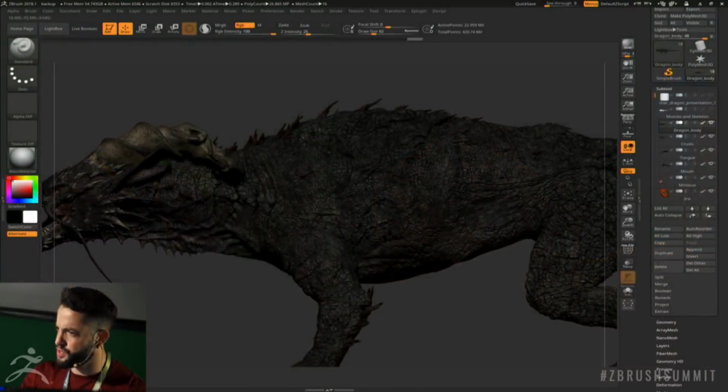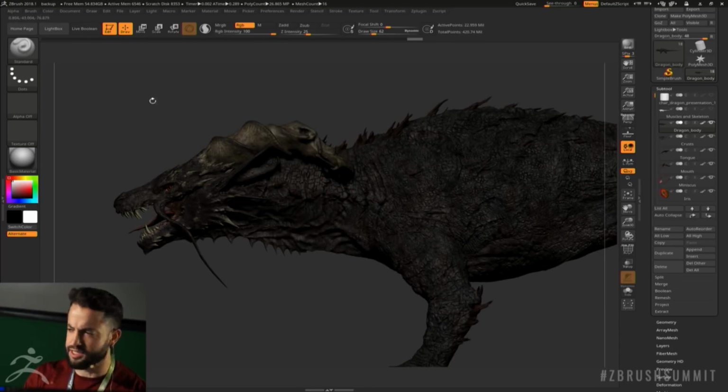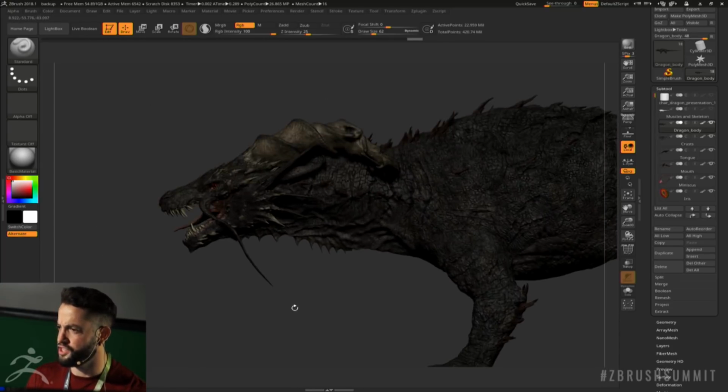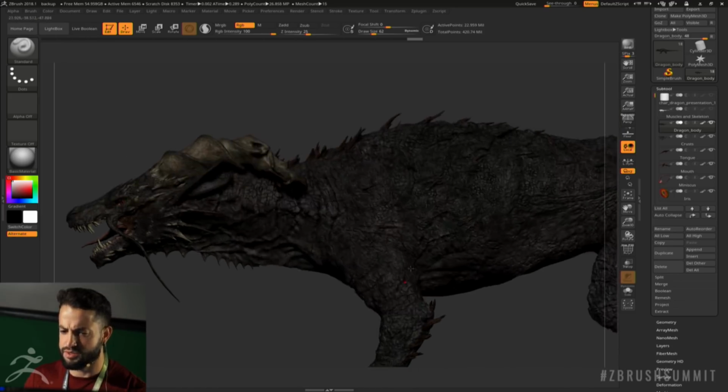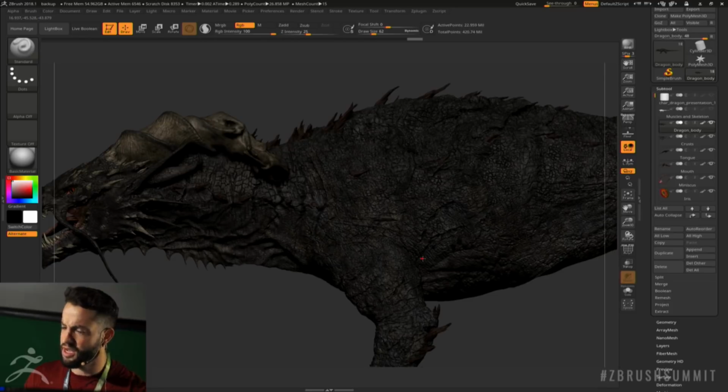I wanted to ask, at what stage do you apply the alphas? Is it at the HD geometry or before that? The alphas on the model? I applied them for pretty much this side of the body at level 1 of the HD geometry, and from the neck further, I applied most of it at level 2 of the HD geometry. It pays off so much better if you are already at that stage once you drag those alphas in, especially since this was such a large asset. I wanted that high fidelity of the polygons so I didn't have to do that much correction later on.